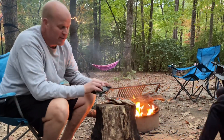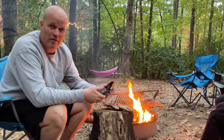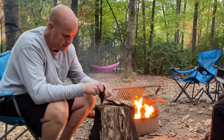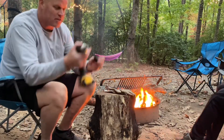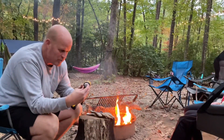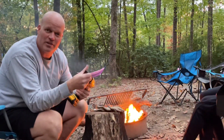We're camping and we didn't have any firewood at home, so I ordered a log splitter off Amazon for eleven dollars. This is what it came in — smallest log splitter in the world. The video showed a little zip and it cracked it open, so we're going to try it because we don't really have much firewood. Everything's wet, so we found this one that someone left.